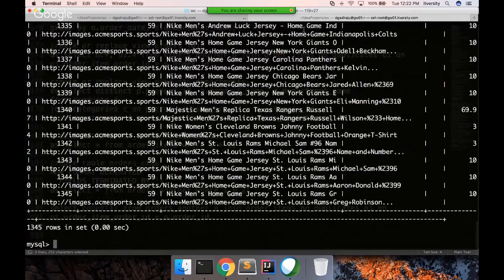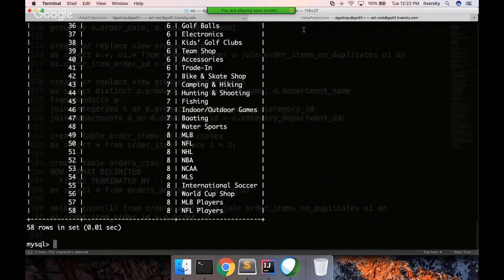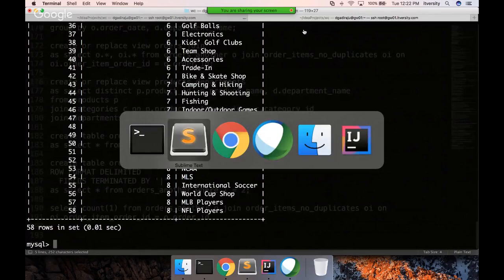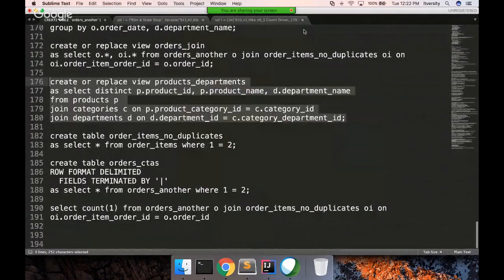Products should have only 1345. Categories should have only 58 records, and if we join all these three, we should only get 1345. But earlier it was giving a lot more because of the duplicates in products.